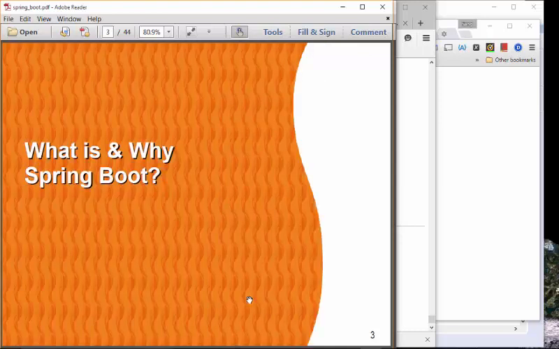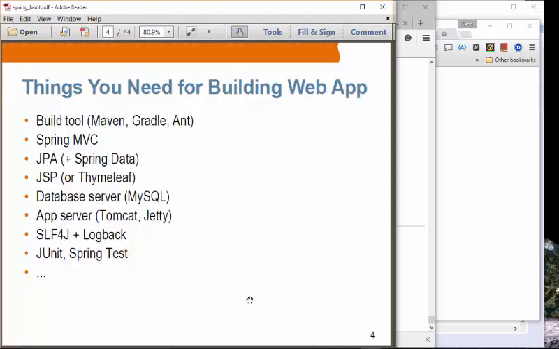Okay, so what is and why Spring Boot? So when you are building typical web applications, these are the things that you need to do. You have to choose a build tool, Maven, Gradle, Ant, and then you have to put lots of build information into those build files.